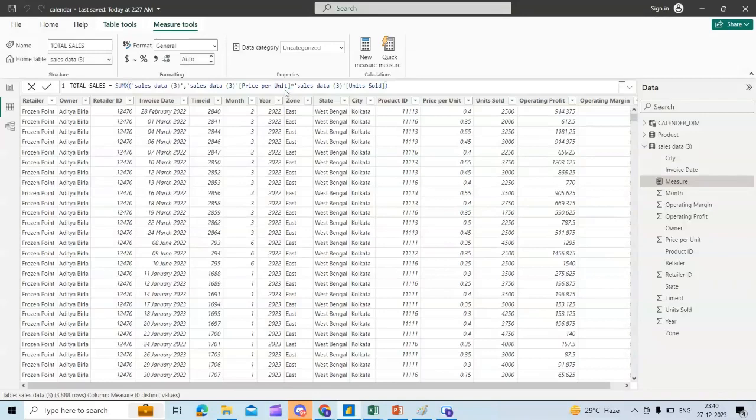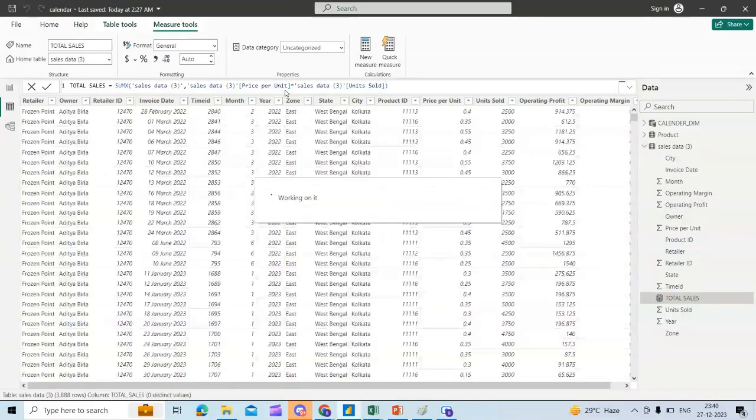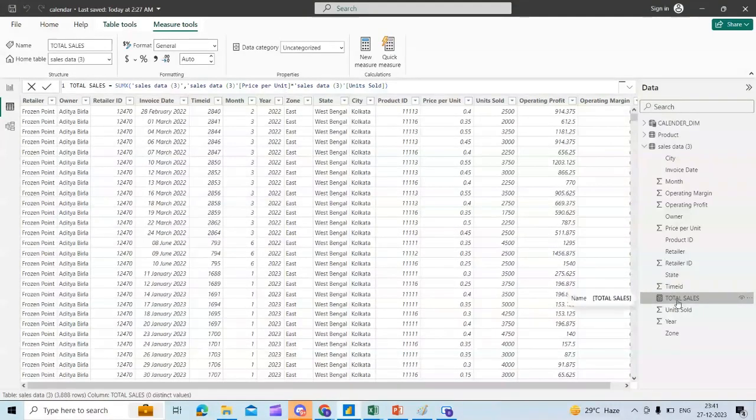Now I'll press enter. So now this measure works for me. This will give you the total sales, and this will be helpful for me to find each and every product's sales. Let me do that.